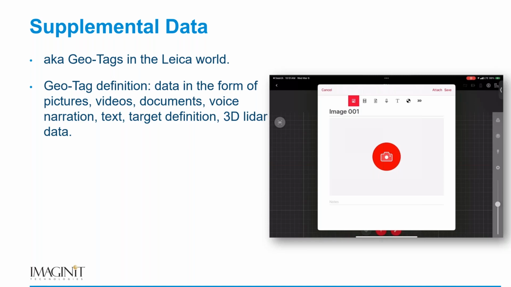Whatever the reason you're using them is, you can see in the image to the right, there is a little icon that looks like a target. I can use the camera on my mobile device to take a picture of that target, set the point at the center of the target, and give that target a name if I wish.